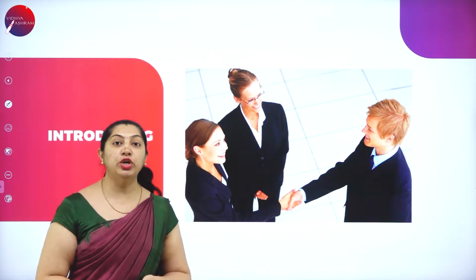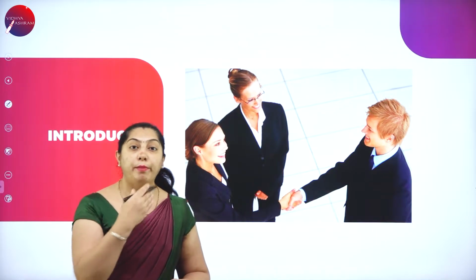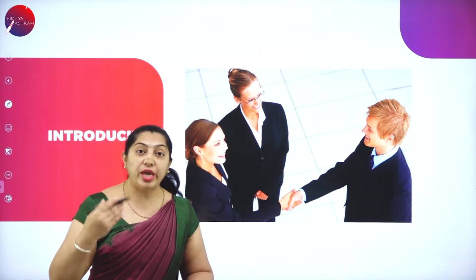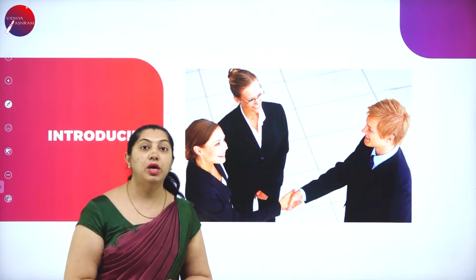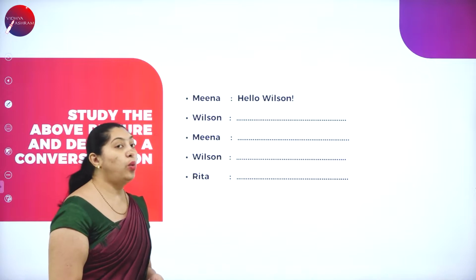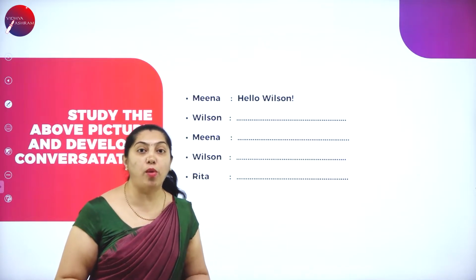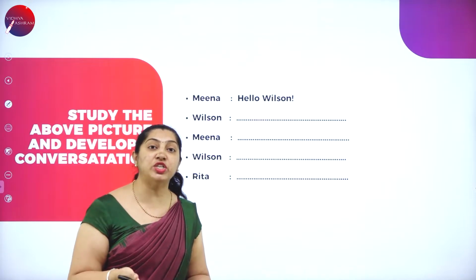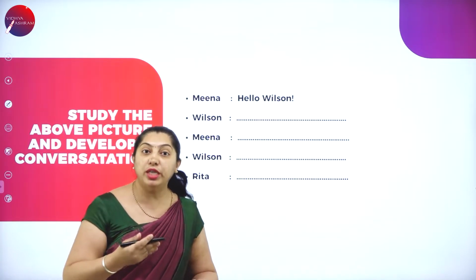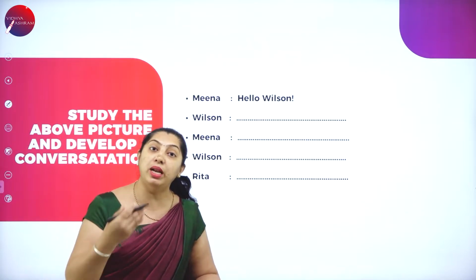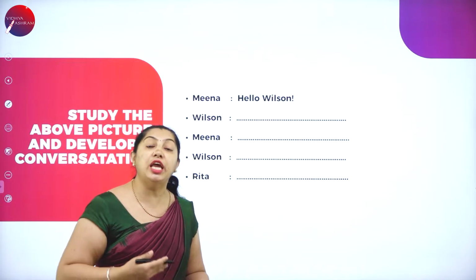By looking at this picture, you have to think how the conversation begins, and you can see who's introducing whom. By looking at this picture, you can imagine and get some ideas how to begin the conversation, and all those things you will get to know by looking at the picture. So let's see here. Meena: Hello Wilson. So Meena is saying hello. When it's hello, it means the language function is in the informal way. In my previous session, in the language function, I had explained when to use the formal and the informal. In the formal, it is good morning, which should be followed by good morning. But in the informal, hi and hello you can use. So by looking at this conversation, you will know that the language function is informal.